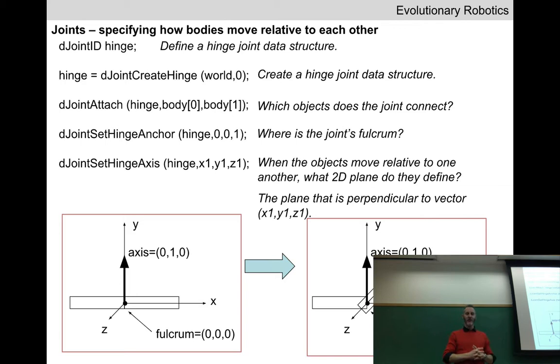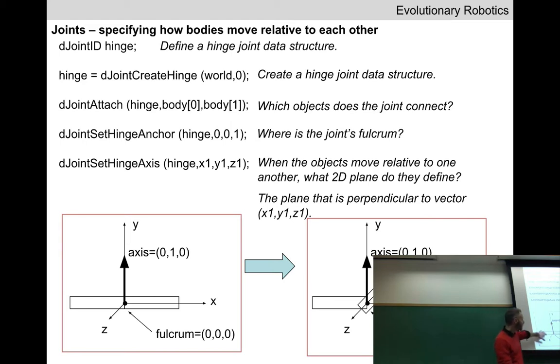I think you already kind of know how this works. This one, at least under the hood, is simpler than the objects themselves. Whenever you create a hinge joint, and as you will see in later assignments in the final project, there are other kinds of joints you can create, we obviously need to tell the physics engine what are the two bodies that are being attached. We then need to set the anchor. What is the position at which we're connecting the objects? And finally, what in ODE is called the hinge axis, but for you it's called the joint normal, which tells the physics engine how the two objects rotate relative to one another, right?